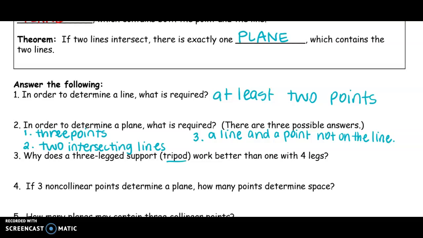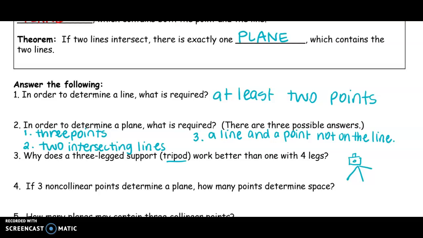Thinking about a tripod as the thing that you can put a camera on. You see it a lot with photographers or in construction, they use those, and it has some sort of a look kind of like this, and then you have the camera on top. And so the reason that it's more sturdy is because all 3 points will always be on the ground. So even if it's not a level surface, it will be sturdy and hold itself. But if you have 4 legs, that 4th leg may or may not be on the ground.